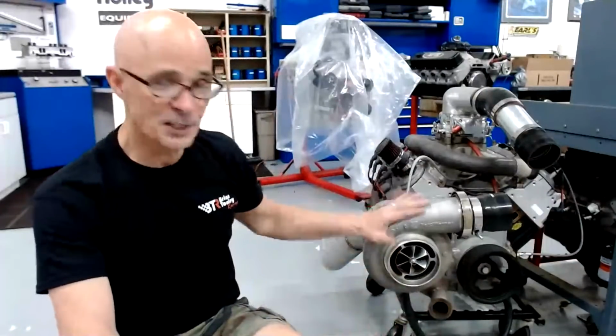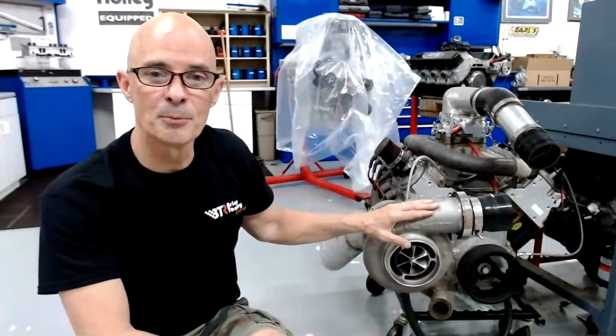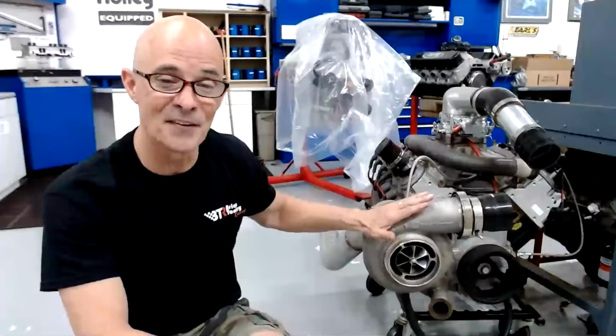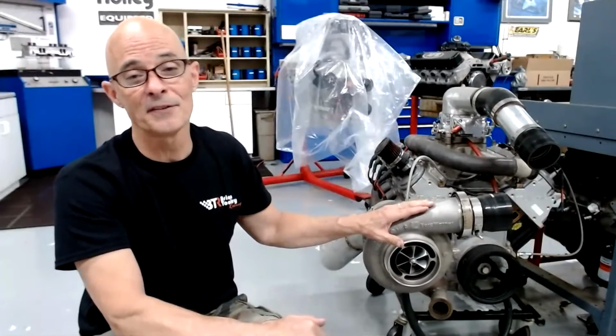And the thing is, they will. The same turbo, like this turbo, will make 50 horsepower per pound of boost, but it'll do it on the right motor. It's not going to make 50 horsepower per pound on our 300 horsepower 5.3. It's also not going to do it on our 400 horsepower 5.3 or our 450 horsepower 5.3. It's not going to make 50 horsepower per pound of boost.